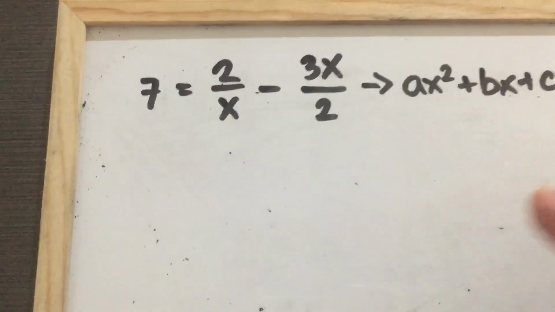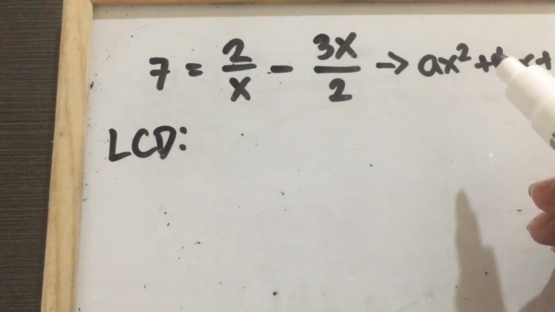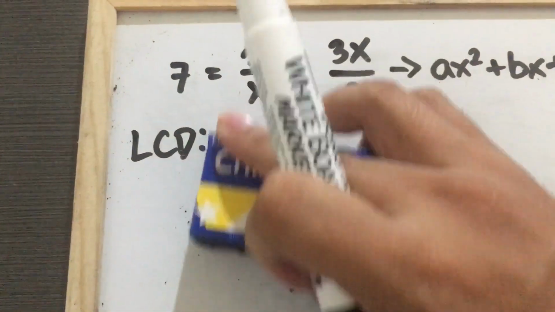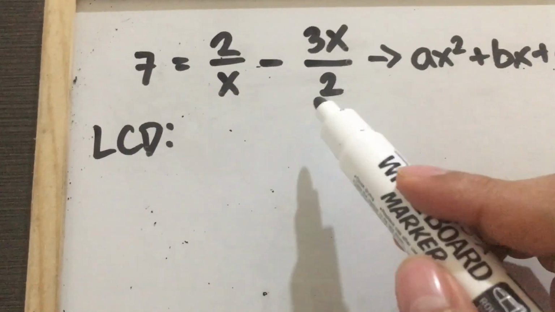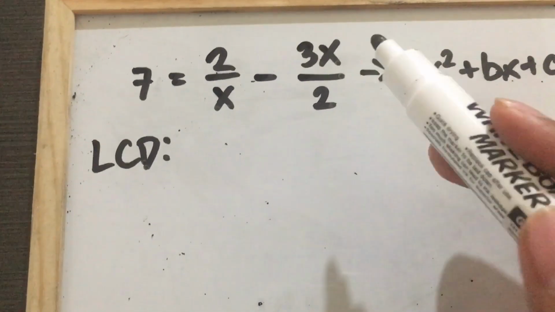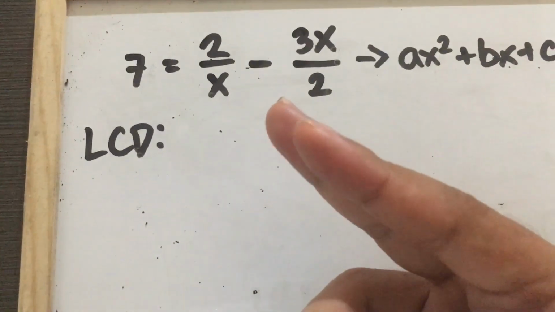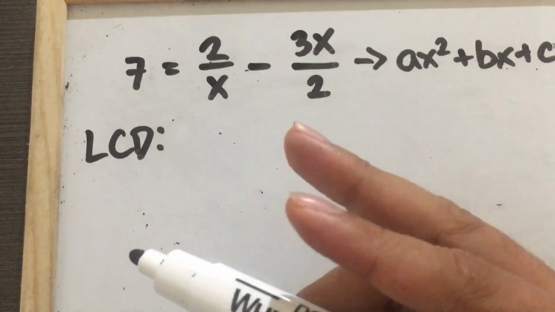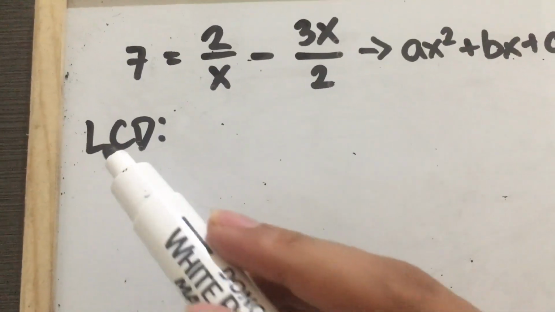So again, we all know that the first step that we need to look into is to find the LCD. The LCD will be found at the denominators of our fractions. Based on the given equation, the denominators are x and 2. Now, x is a variable, 2 is a constant number. So practically, these are two different LCDs. Therefore, we need to solve the variable and the constant in separate LCDs. Again, the variable should be separated from constant numbers in finding the LCD.